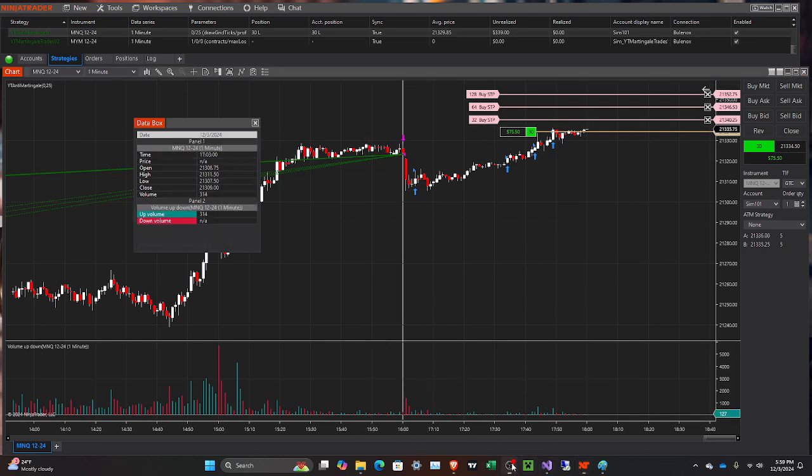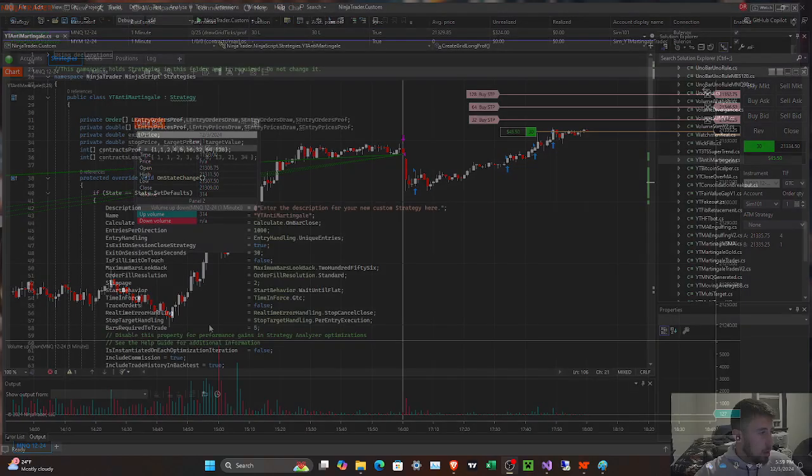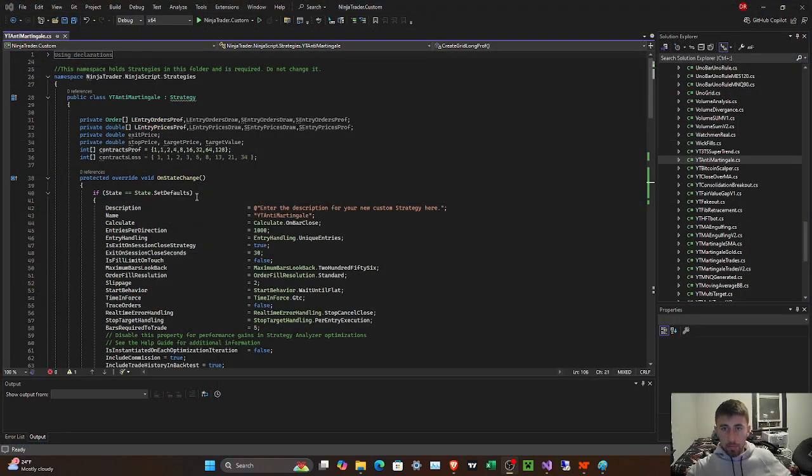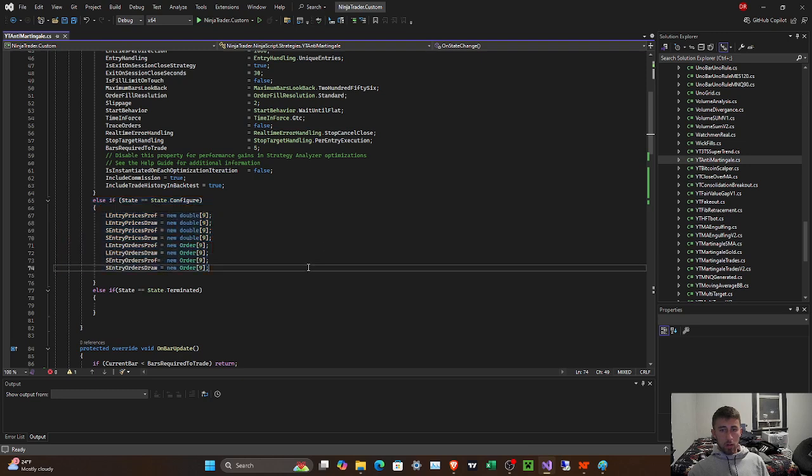So first, let's go through all the code. Before we were using lists, but I don't know if NinjaTrader doesn't work with lists, but basically it just was not working. Not sure why, but we'll just stick to arrays because that's just what I've done before and I know how to use them. So we set our arrays, then in state.state config, we create our arrays, each of them with 9, basically creates an array with 9 placeholders.